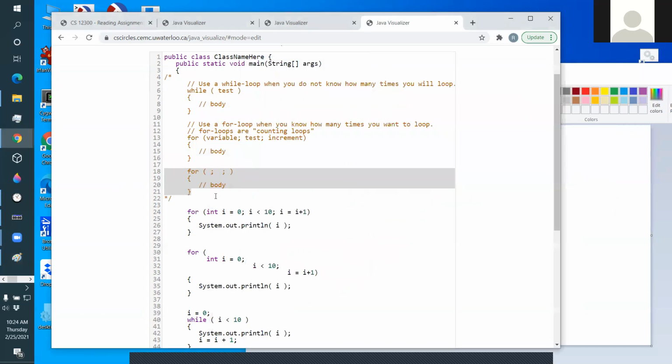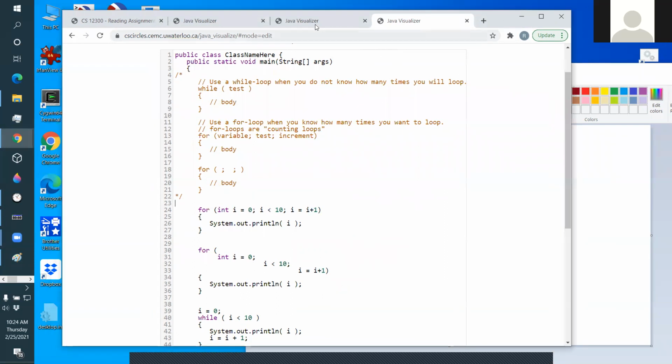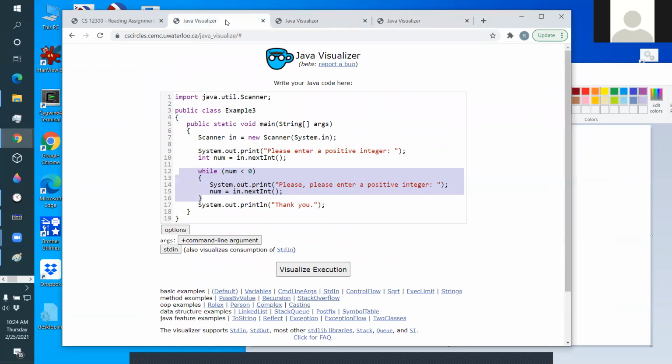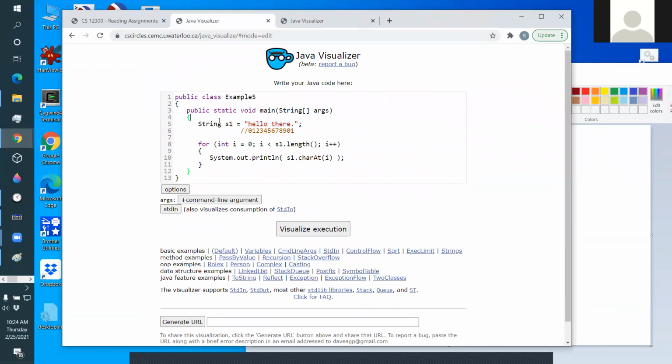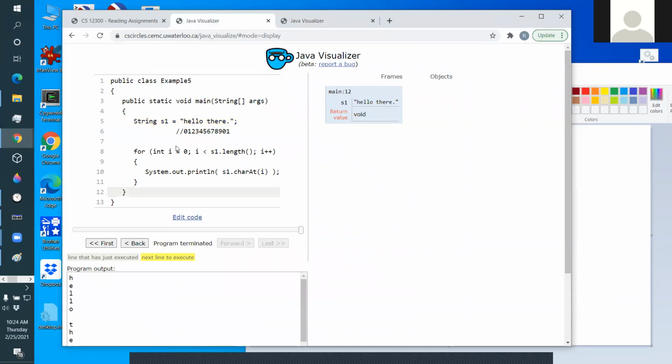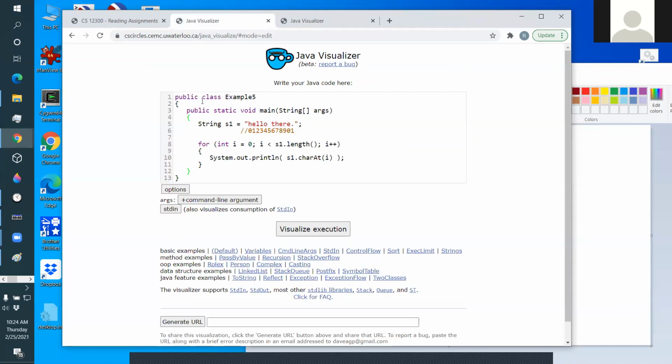Okay. All right. Now let's look at some more interesting examples. That's all the mechanics of while loops and for loops. Let's look at some puzzles, problems you could do with them. Like here, we printed out a string from top to bottom. What if I want to do that in the opposite order? Let's reverse the string. Let's print out the string in the opposite order.